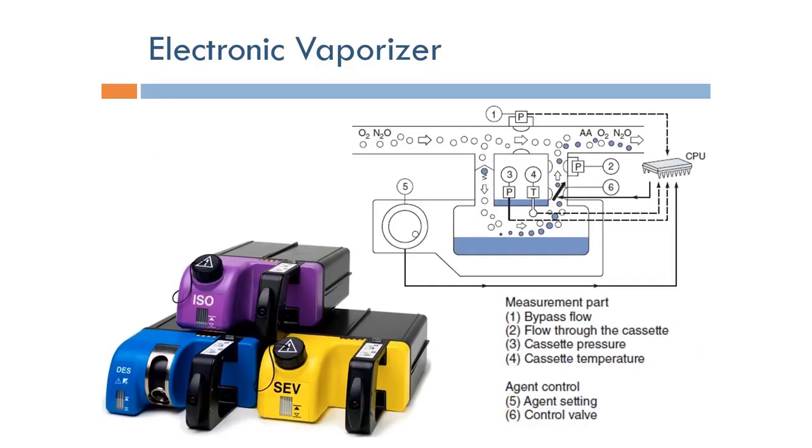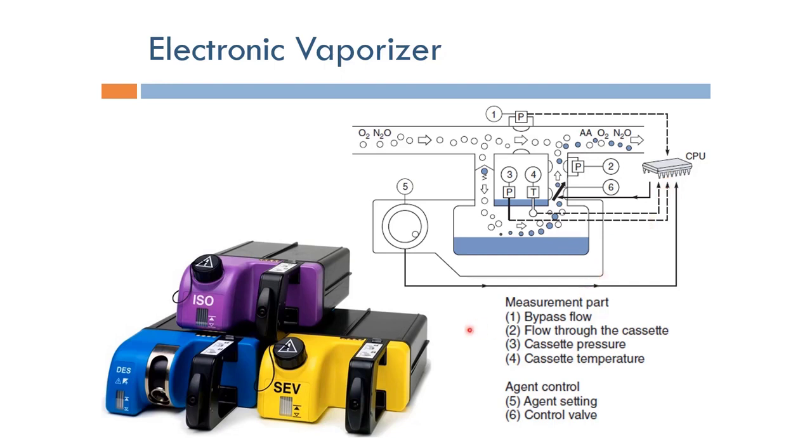Alternatively, electronic vaporizers do everything that the mechanical vaporizer does in electronic form. So we also have the bypass direction here, and this is the part that goes through the inhalation anesthetic. But here, we control the flow of the part that goes through the inhalation anesthetic by a valve right here. We measure the temperature, we measure the pressure, we measure everything so that we can accurately make the mixing so that the concentration output will be exactly as we desire. So this is an electronic form that performs exactly the same function that mechanical vaporizers do.